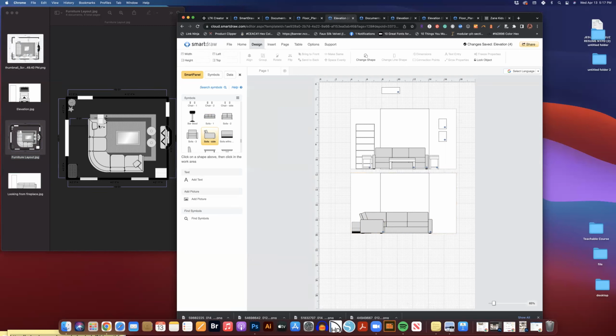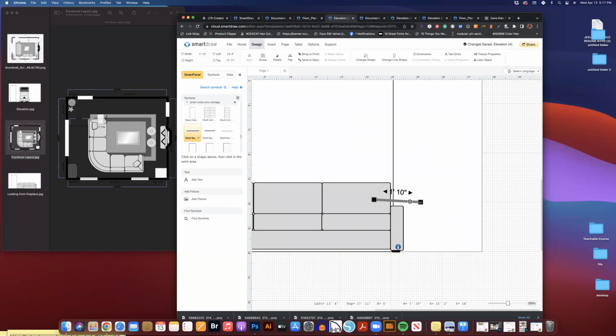Then she's got an L-shaped C table. So we're going to grab a C table. Again, you kind of have to work with what is in here. If you just pull out a shelf, you can kind of just fake that. So I'm just going to pull out, and if you make it bigger, it makes it easier.